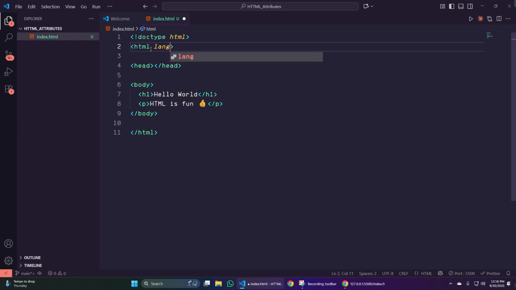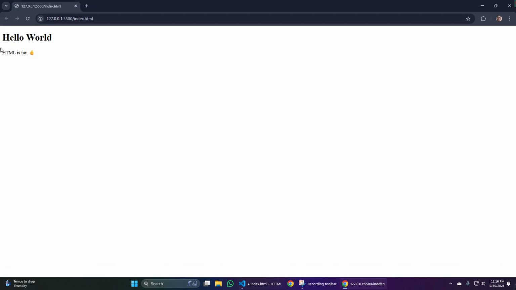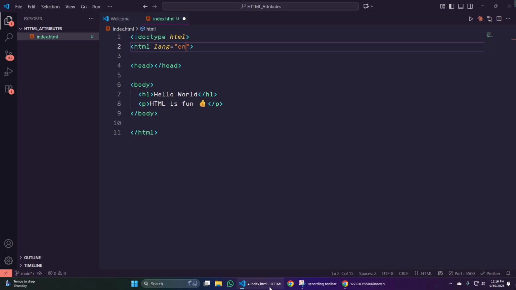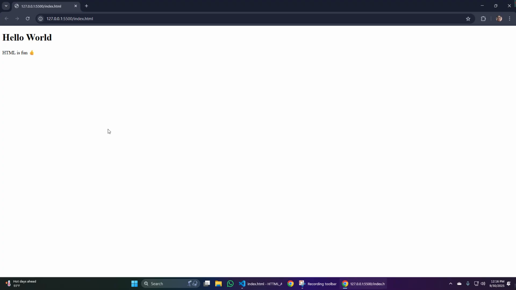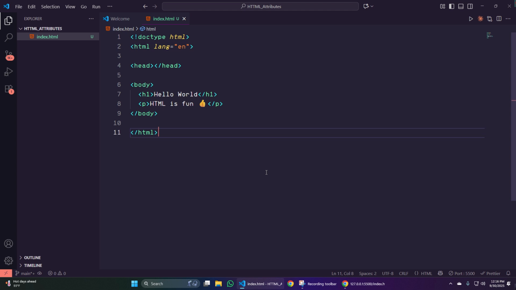Then you have to give an equal sign and double quotation, and we will use en for English. If you write this, you won't see any change, because it doesn't change anything in your page. We just tell HTML we are writing English.